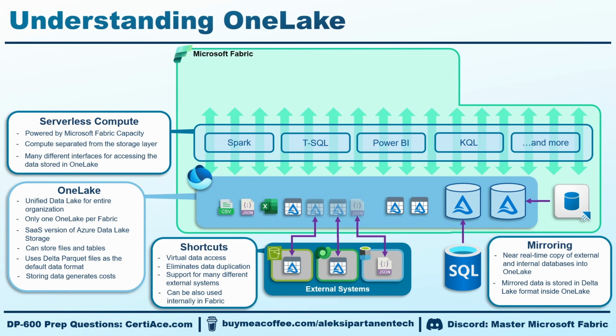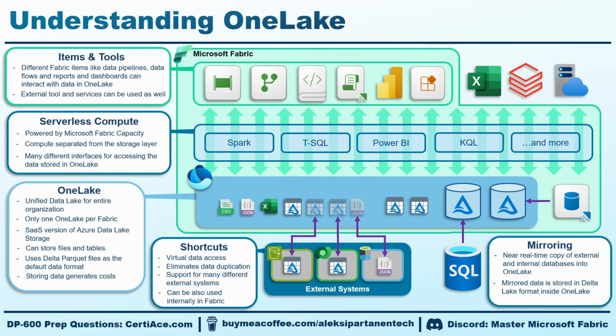Then we have to have some data consumption activities, meaning items and tools that use this compute layer to access the data stored in OneLake. There could be many different ways the compute layer is used for data consumption purposes, but the most typical way in Fabric context is use one of the items or tools that Fabric offers, like data pipelines, data flows, or Power BI items to access and use the data. Of course, the data consumption could happen from a third-party service or application. And like discussed previously, OneLake is built on top of Azure Data Lake and has those same basic interfaces like ABFSS and Spark that can be used to access the data in similar way you could access Azure Data Lake.